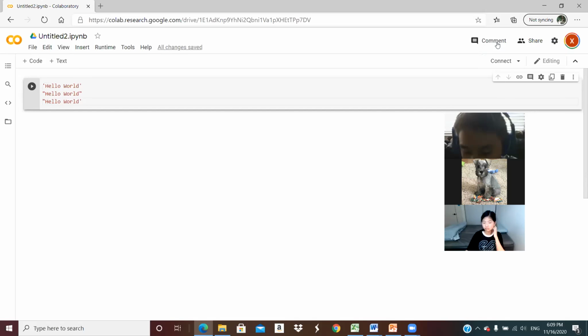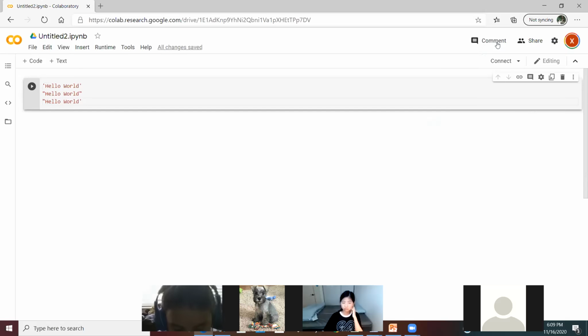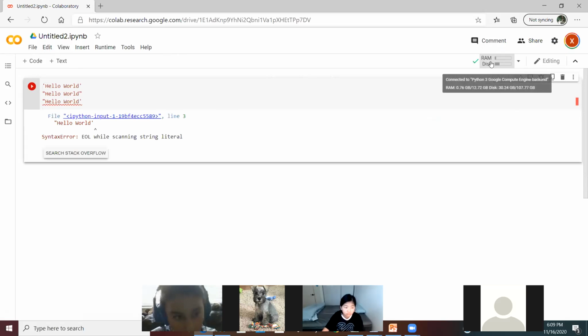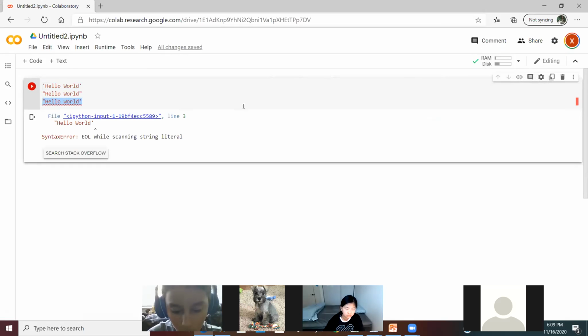I want you to look at my screen, and actually just click on this start button, okay? It will connect the Python environment provided by Google. Okay, you see the first two lines are good, and then it tells us this line is wrong.